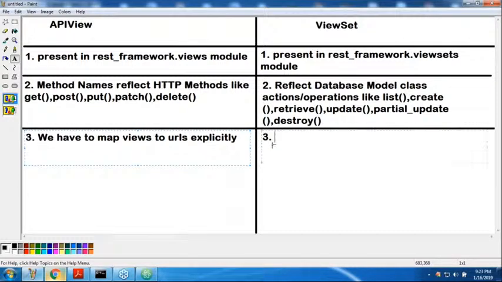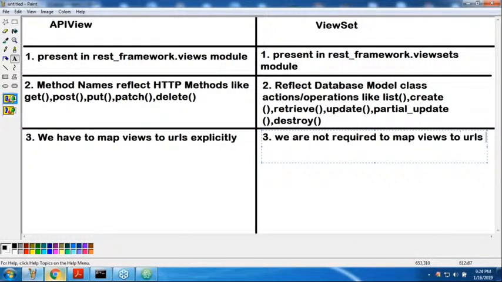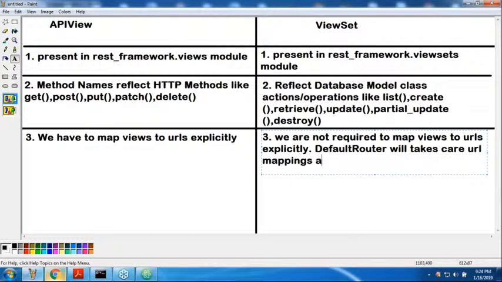There is one person: the default router will take care of URL mappings automatically. This is the third point you should be aware of clearly.